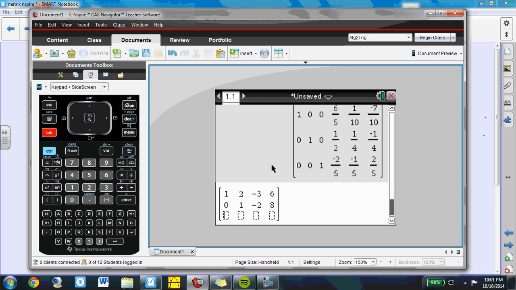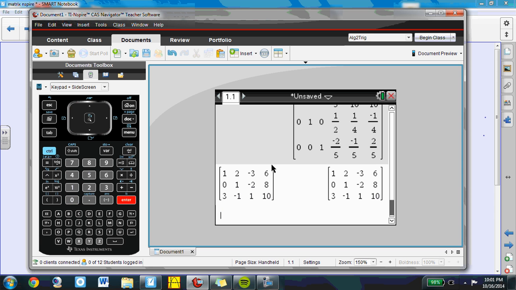Yes, I am making this up right here, right now. Who knows how well it will work? 3x minus y plus z equals 10. Okay, so here's my augmented matrix.